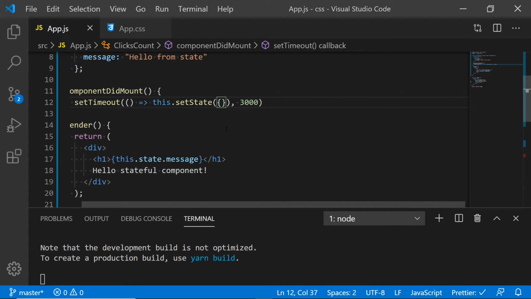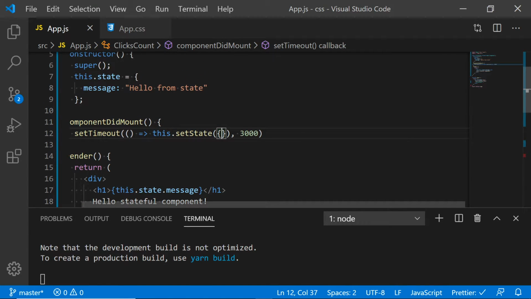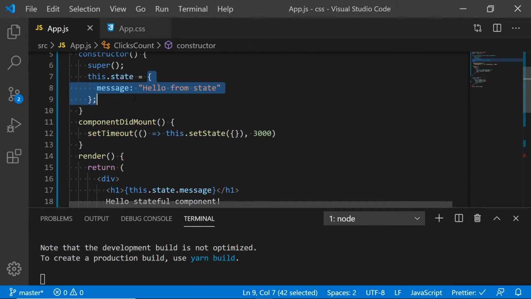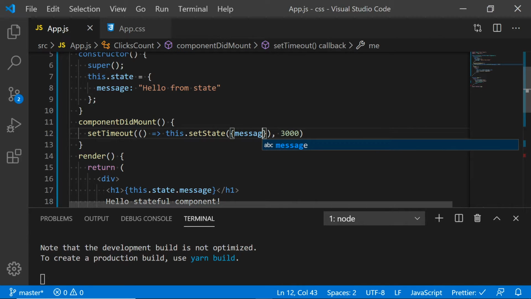Objects have pairs of a key and a value. If you see it here, for instance, we have this object that has a pair of key and value. The key that I want to update now is message. So I'm going to type message, and I want to change it to good evening.